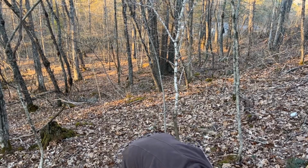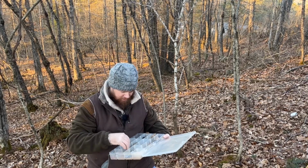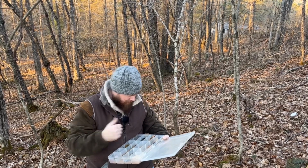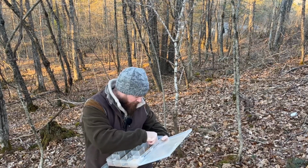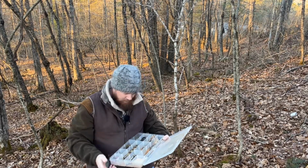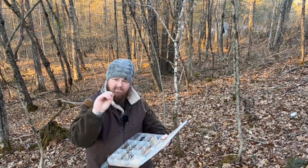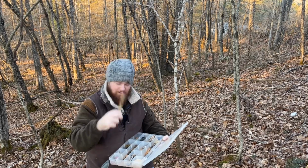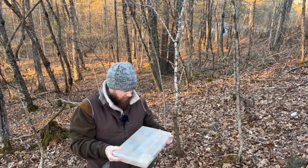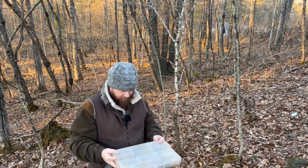Then you're going to need some drill bits. I think Forstner bits do really, really well, but you don't have to use a Forstner bit. You can just use regular drill bits if you have that size. Or you can use spade drill bits, which I think I might have one right here. You can drill with those. Like I said, you can use Forstner bits, which these are right here, a spade bit, or a regular bit. Just make sure you have the correct bit to drill that hole that will be perfect for your spile or your tap.